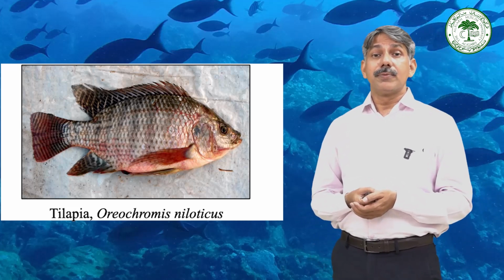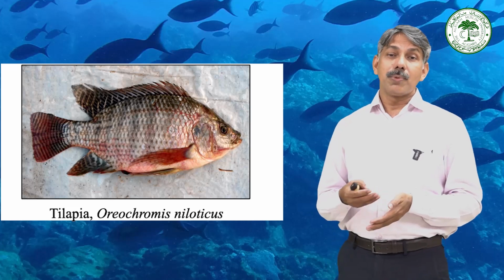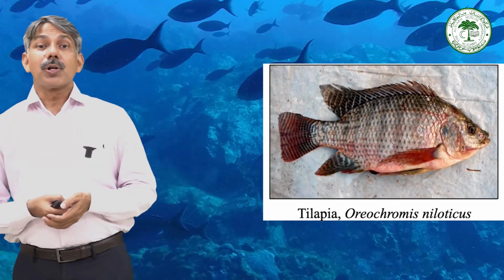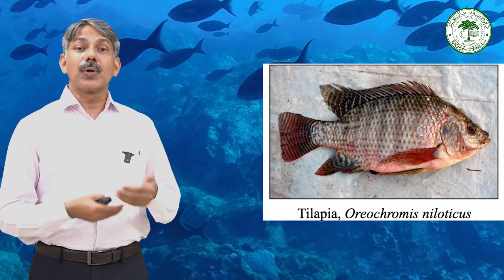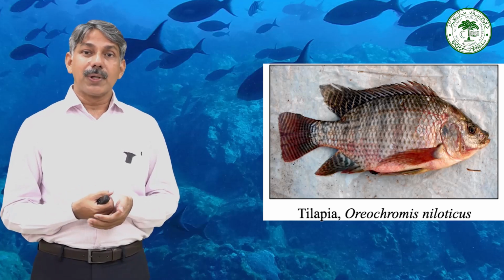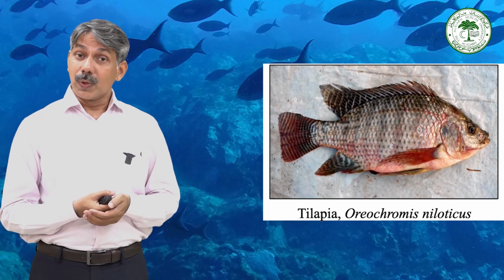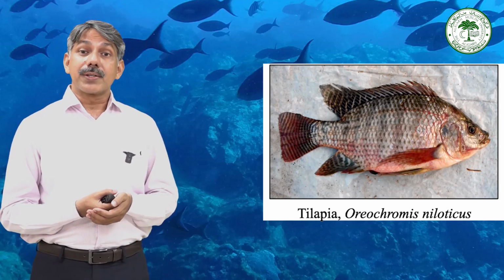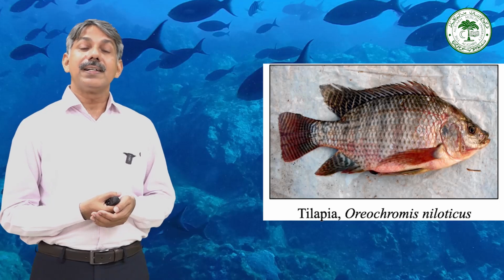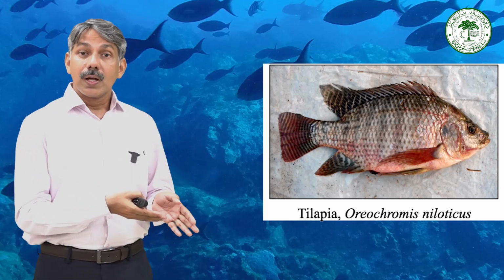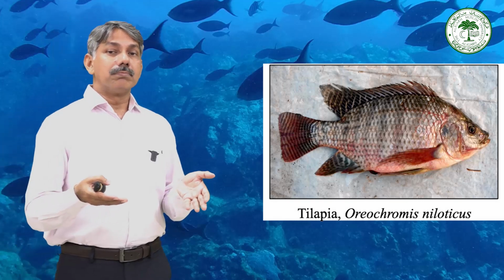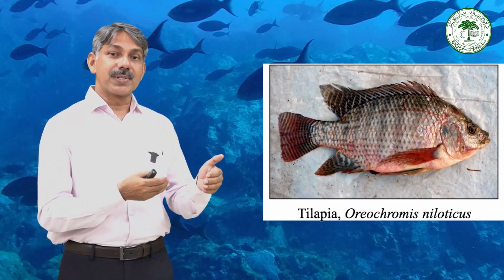This fish again is a very hardy fish, but the problem with this fish is that Nile tilapia, Oreochromis niloticus, is a prolific breeder. It may breed more than twice a year. That means we may have different size groups of this fish available almost every month. What does that mean? There may be increased competition for food and space. Ultimately, we may not get the desired fish size to be sold in the market. So while going for this fish, we should be a little careful. Maybe we can go for tilapia monosex culture, where this problem is taken care of.